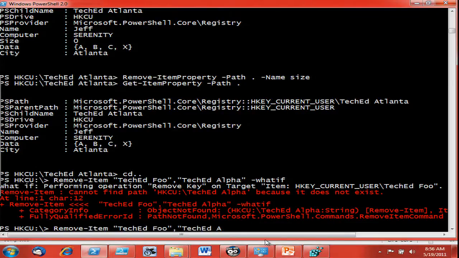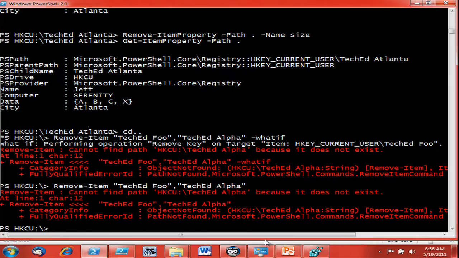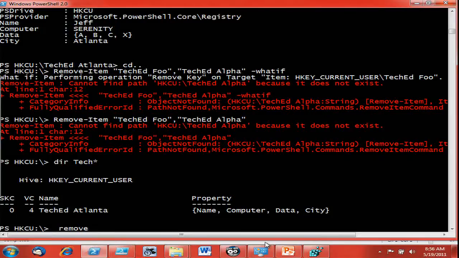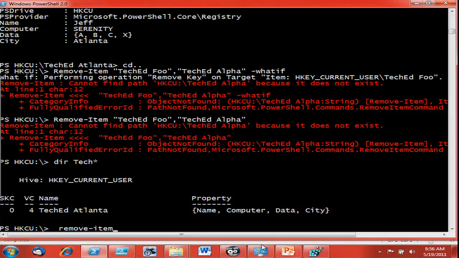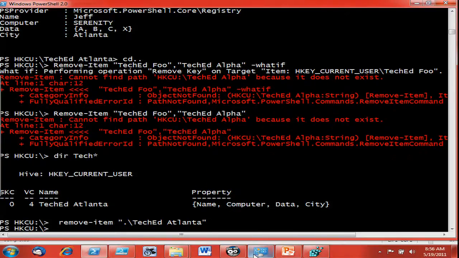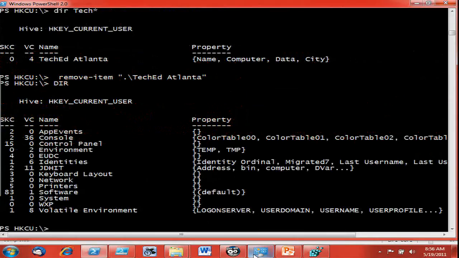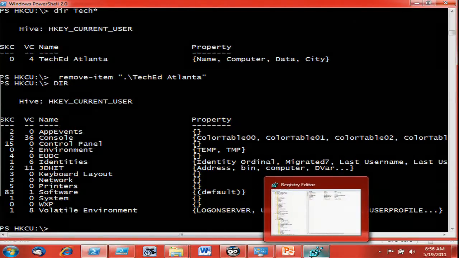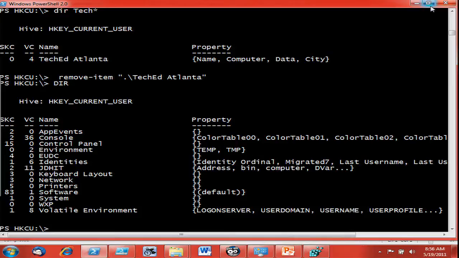It should still remove the first one, I hope. No, it didn't. So let's remove it. Remove-Item. Hit tab complete. There we go. And now it's gone. So all these things that I'm doing, you could easily do remotely as well. Any questions on any of this so far?